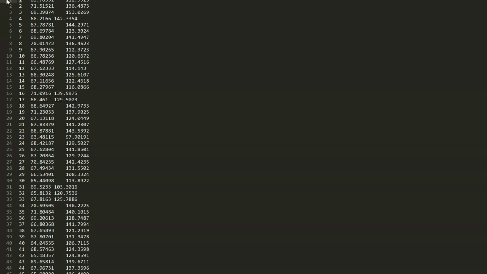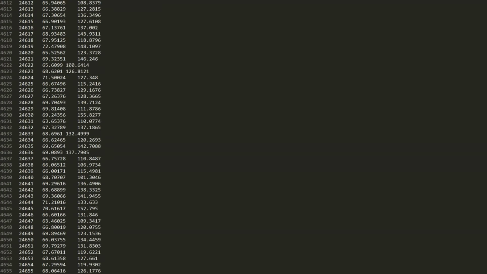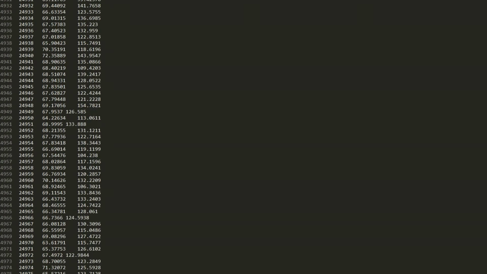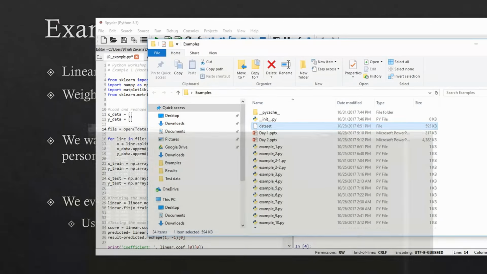One is the index of our data set, then we have the weight here, and then we have the height here. This is the number of people. If you go to the last line here, it's supposed to be 25,000 data. So yes, let's show.